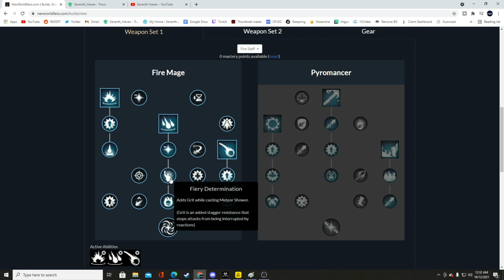You'll get grit while you're casting it. Like I said, it is a channel skill, so you do have to stand in one spot just to use it. If somebody just so happens to be trying to knock you out of the animation or anything like that, this will give you grit, and it'll be hard to knock you out of the animation. It's stagger resistance. Judgment Helios, all the hits deal 25% more damage, so just a flat increase after the first couple hits that they get hit with.